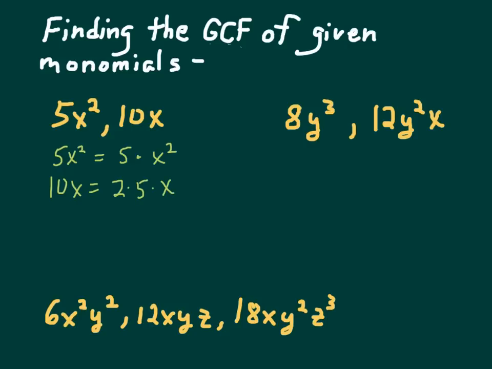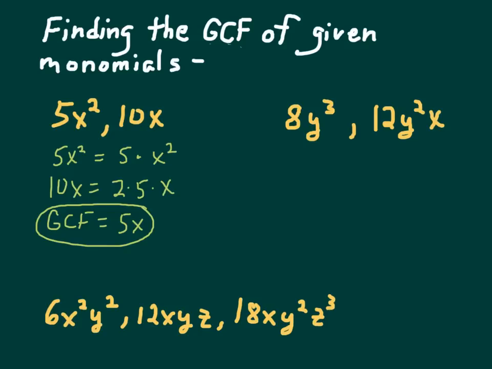Well, 2 is not a common factor of both numbers, so that can be excluded, but 5 is a common factor. And when you have x and x squared, x is the common factor. X squared is not common to both monomials. It's only that the x is a factor of x squared, so x is the common factor to both. So we're going to say our GCF here is equal to, we take the 5 and we take the x, and that's our greatest common factor of 5x squared and 10x.